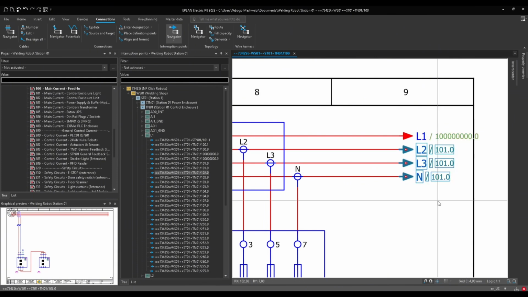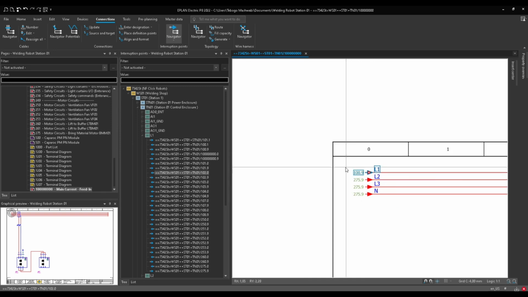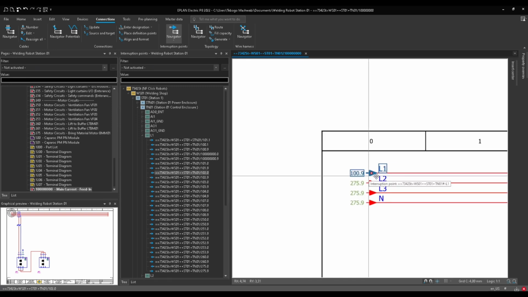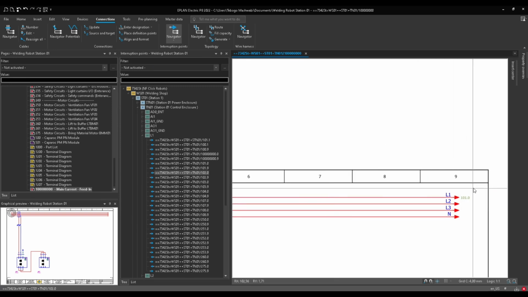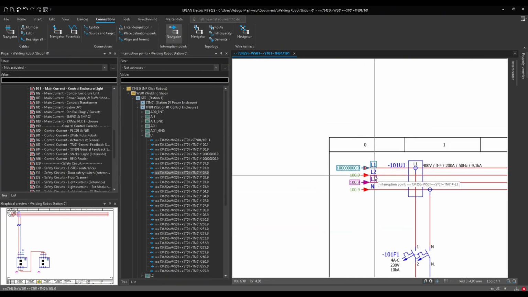So you can see these ones, I didn't change them. They're still going to the same page 101. But this one, it's going to page 1 million. And you can see right there, it says it comes from page 100.9, and it's going to this one right here. So you can see that's where it's going.